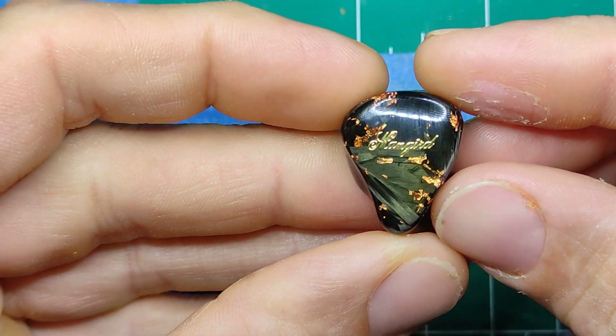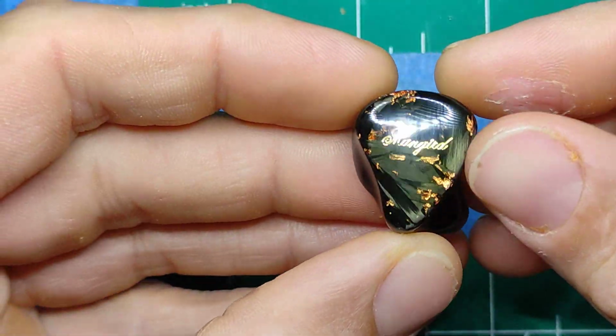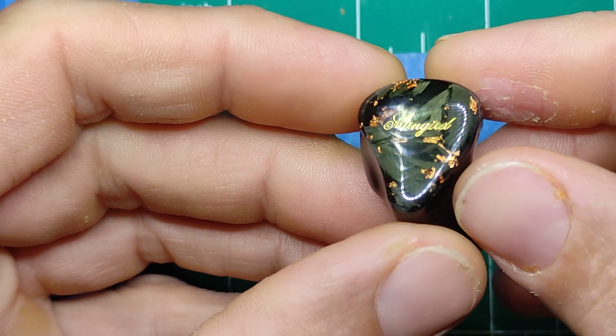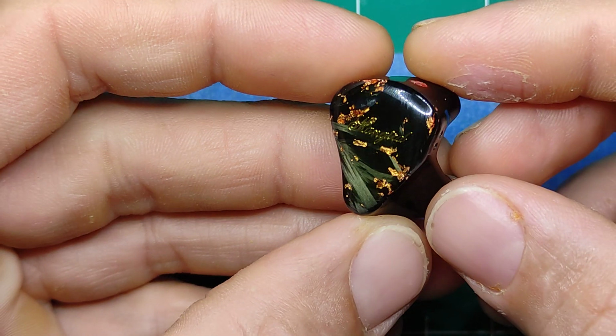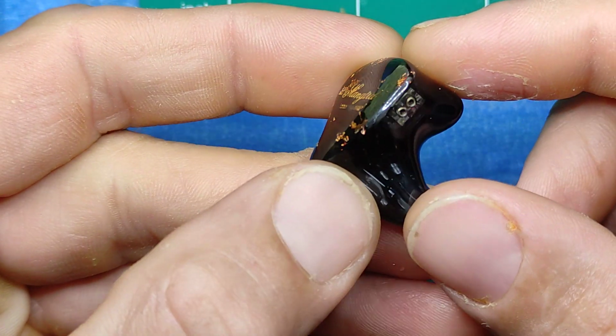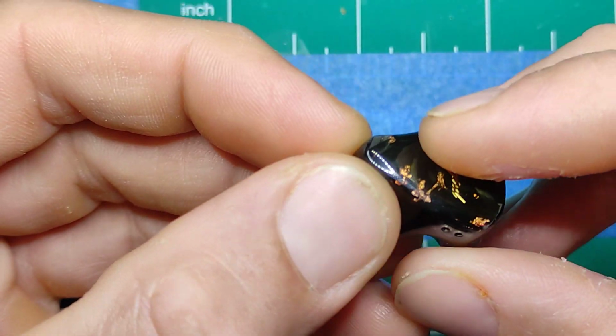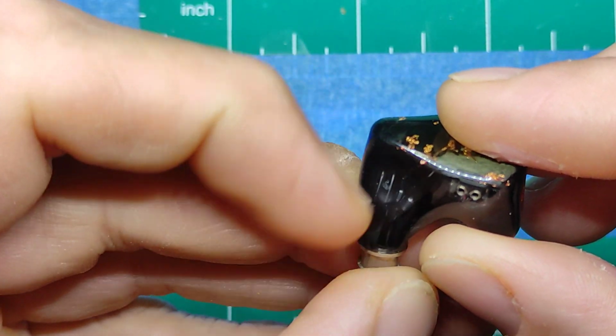So here are the IEMs. You can see the beautiful finish. Got some carbon fiber, some copper coated foil. It's not gold. It's just like a copper flake. It's pretty cheap stuff. You can pick it up on Amazon or whatever.